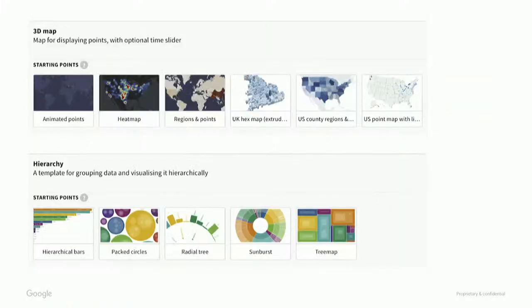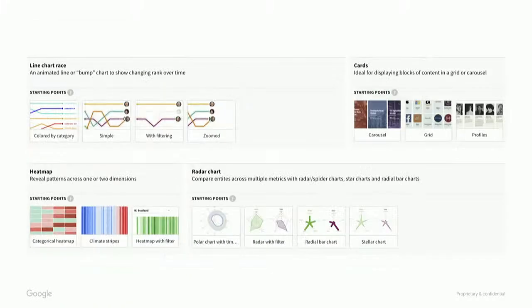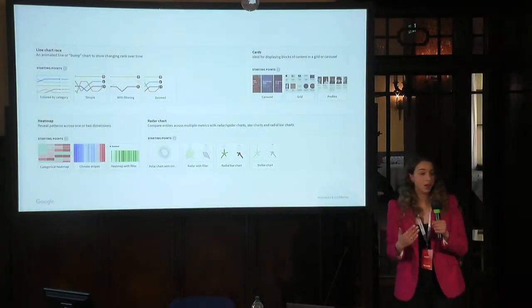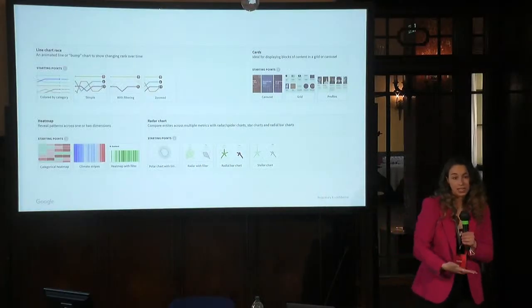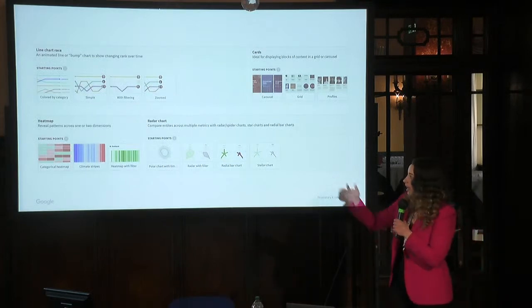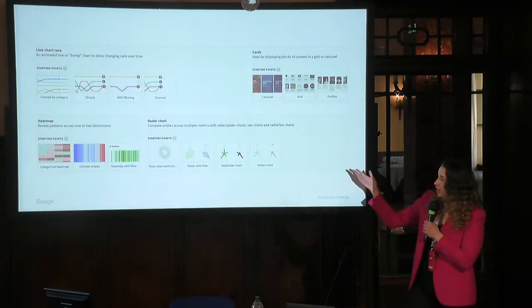We've also got 3D maps and hierarchy graphs. You can see there's a range of different templates. It's up to you to choose which one is going to fit the story that you're telling. So at the top left there, you've got a line chart race. Let's say, for example, you have downloaded data from Google Trends, as we saw earlier, and you are comparing search interest over time for 2 different politicians, let's say. You might want to download that data and then import it into Flourish and create maybe a simple line chart race, for example. Okay, so using these tools in conjunction with each other can also be really useful.